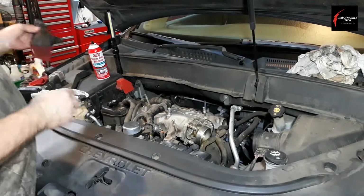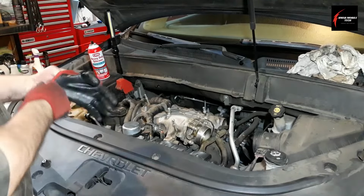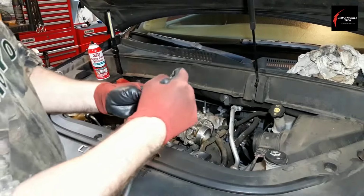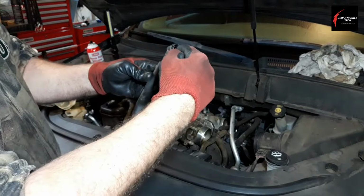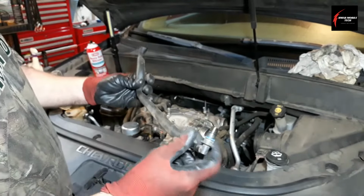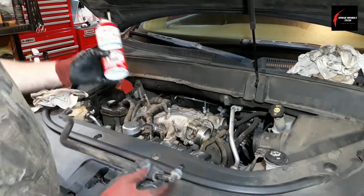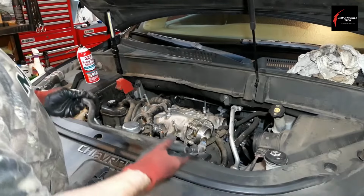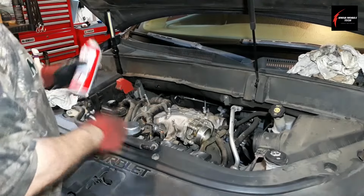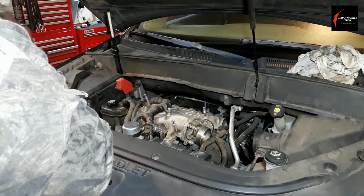This is going to be a very helpful tip, because towards the end of the repair you're going to be putting a lot of these connectors back on, and they have O-rings and things like that in them. In this case, in the center there's a little O-ring, and here there are little O-rings as well. You want to use a little bit of this heavy-duty silicone spray and spray it around all the things you're going to be putting back together, so that everything goes back on easy with no issues, and everybody's happy and the job goes good.